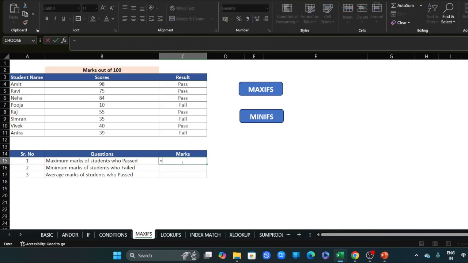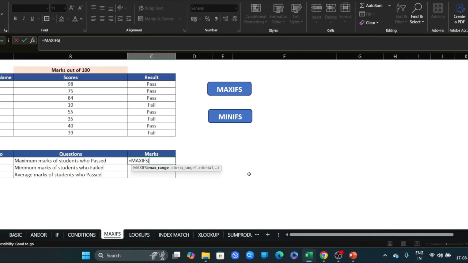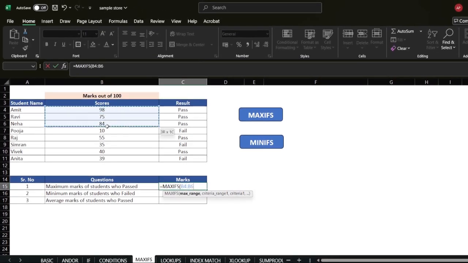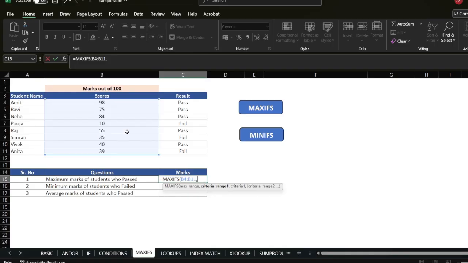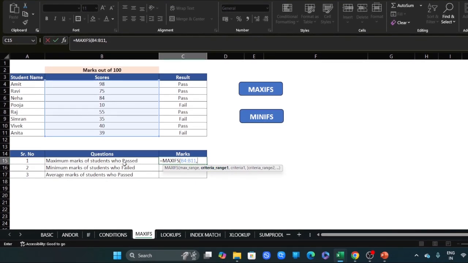Then what we can do is make use of the MAXIFS function. We have to select the max range, the range of data from which we want to calculate the max. Now it is asking for a criteria. My criteria is the student should have passed the exam.